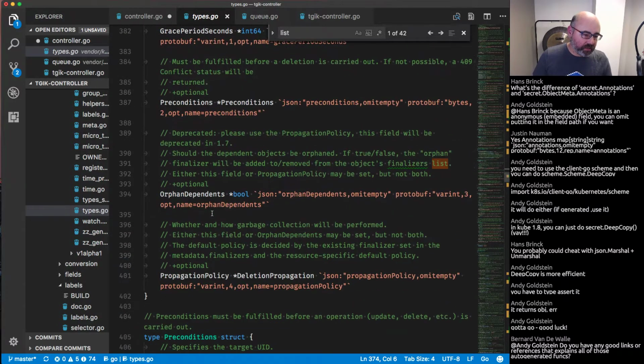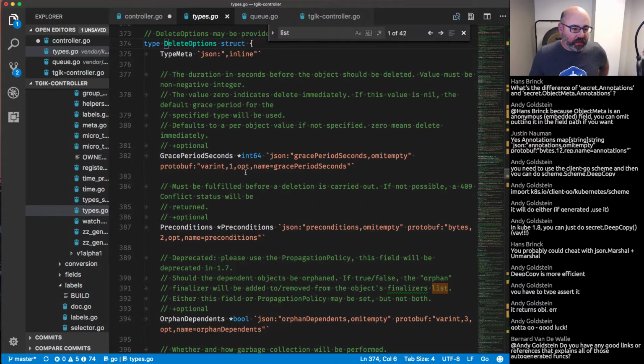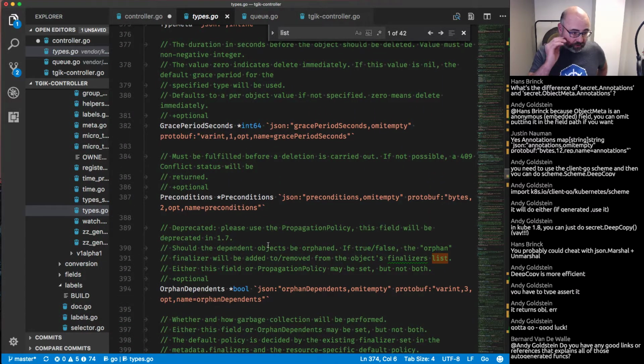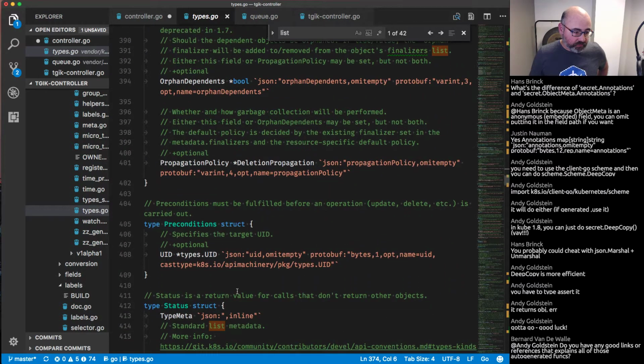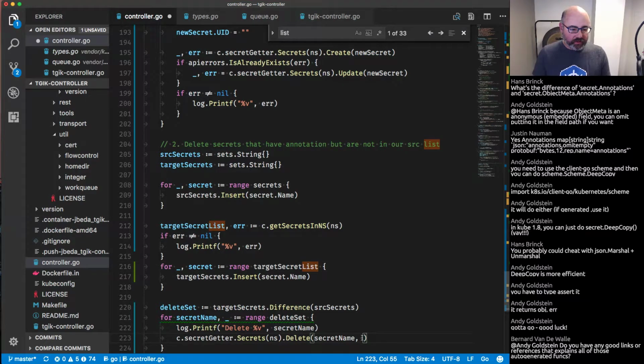Okay, grace periods, preconditions. So this is the thing. It's like, oh, I only want to delete if the particular UID matches up, stuff like that. So we are not going to do any of these things. We're just going to go through and really just delete stuff. There's all this stuff around propagation. So if you delete stuff, there's this idea of child objects. Do you want to go ahead and find those, that type of thing. So I think, let's see if we can pass nil in there. And then this will return an error. And then let's just log it for now.